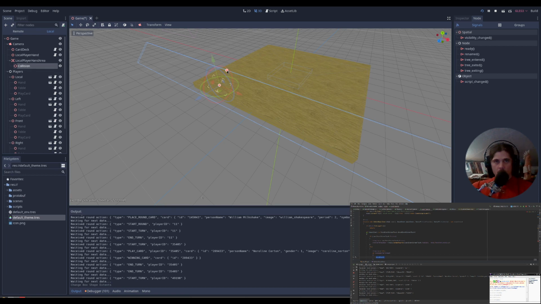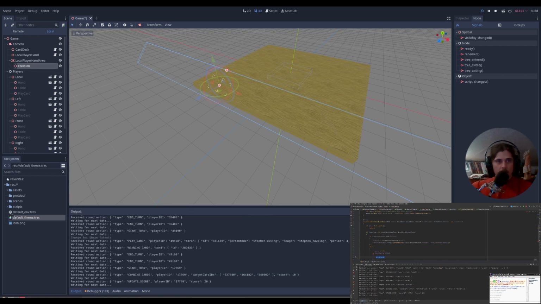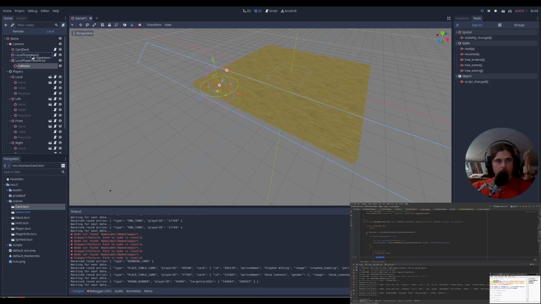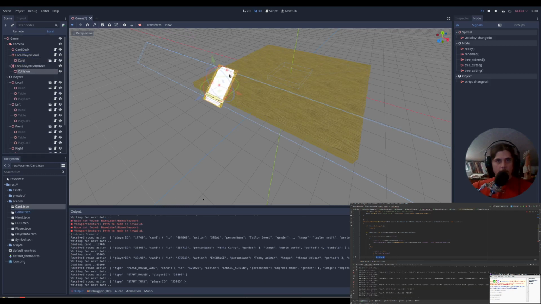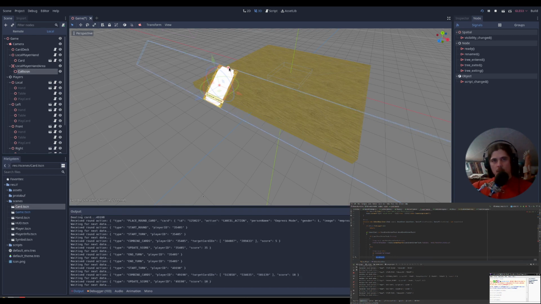So I want to have it a little bit wider. Let me just put one card here so I can see how it looks. Is it this one? Okay, so a little bit more.